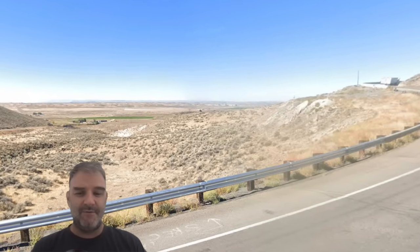Tyler Mershond wanted to see this as well. These are the Rome curves. I went with slightly different coordinates than the ones that he sent me because I wanted to get more of a stretch where we can see the road all the way over to the left and sweeping around and heading all the way over to the right. So very curvy, pretty cool looking over here near Rome, Oregon.